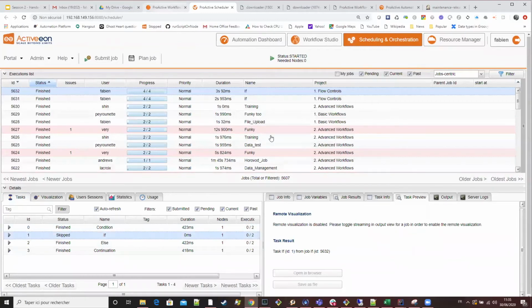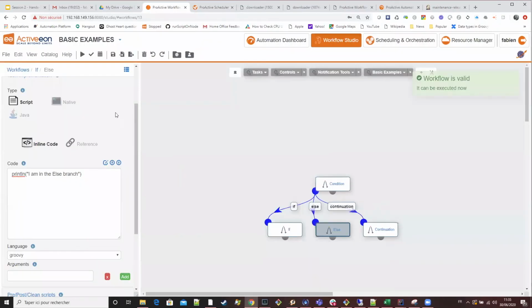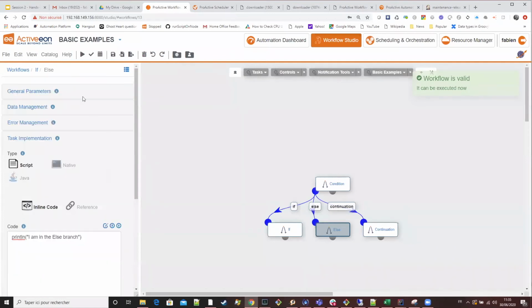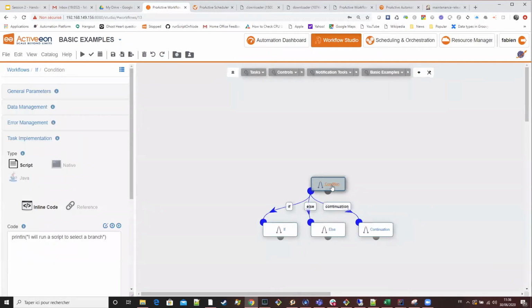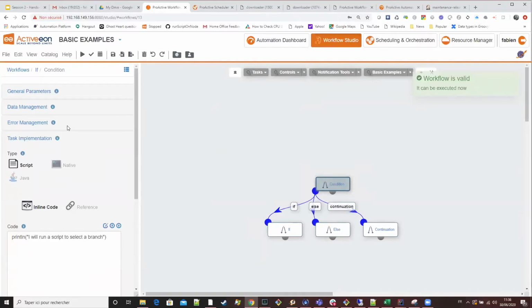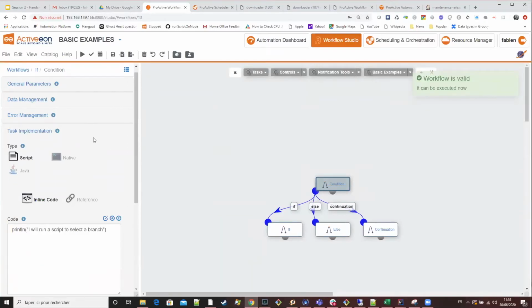So here we control the branch using a variable which is basically statically determined at workflow execution time. But we can do much more dynamic types of decisions. Inside the workflow, in the if script, you can, for example, reuse the result of this task to dynamically decide whether you should run one branch or another one. You don't have to use a variable for that. It was just to simplify the example.